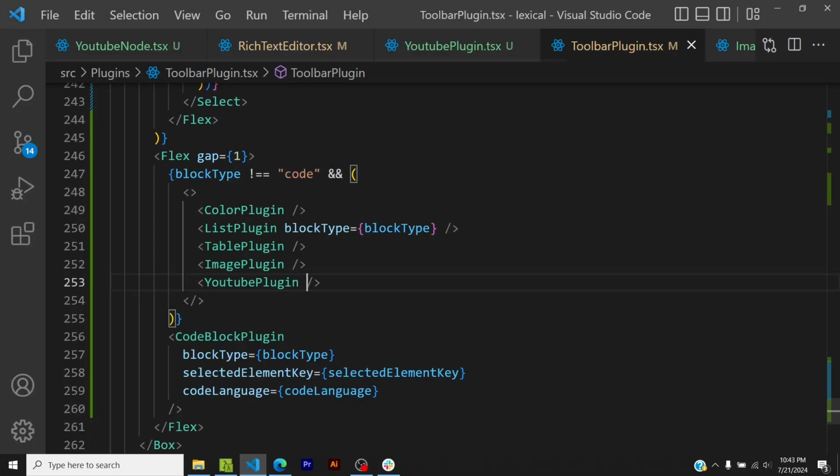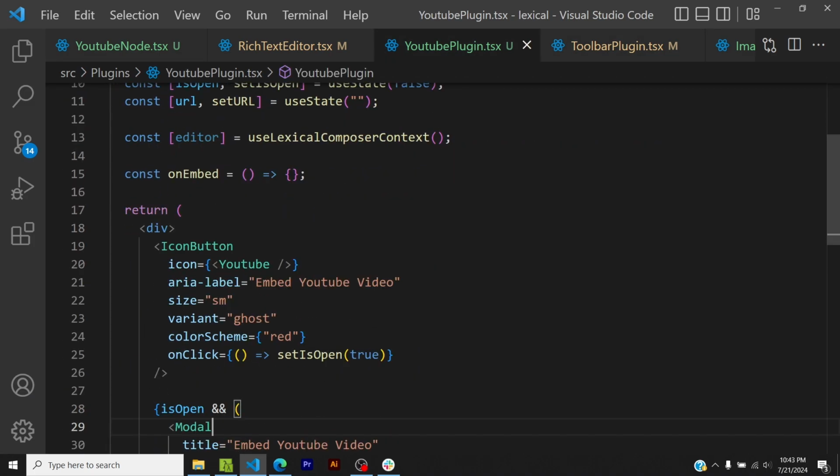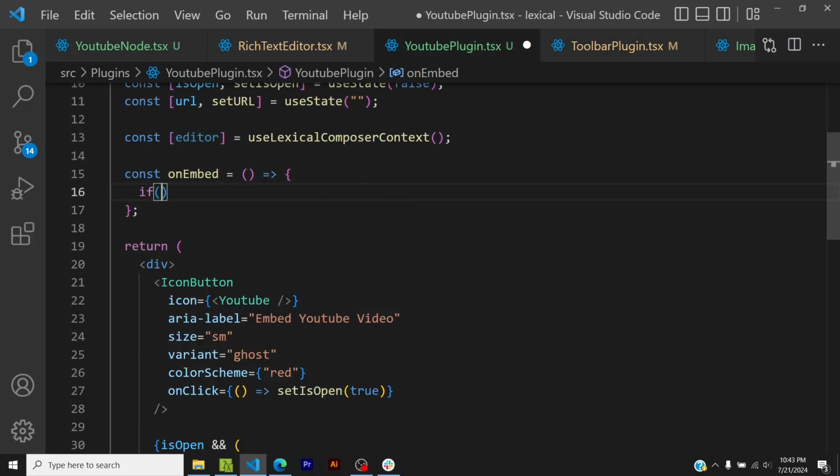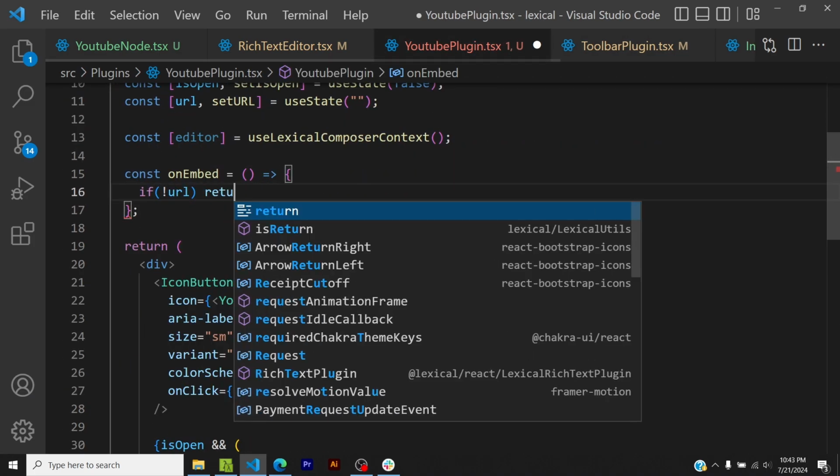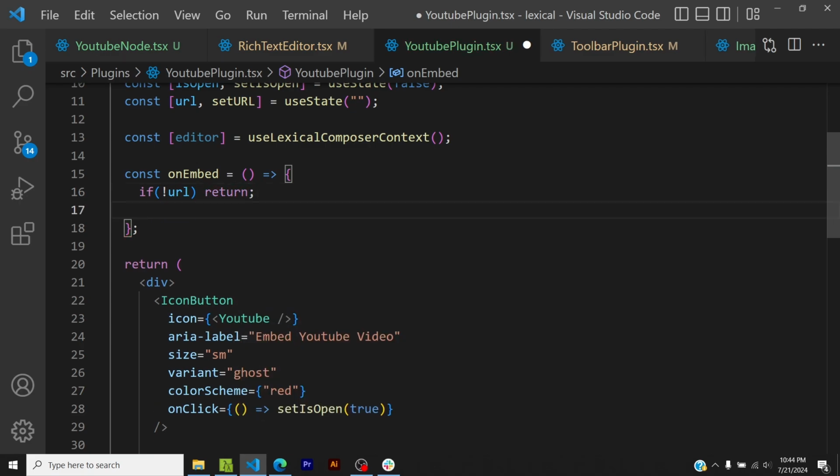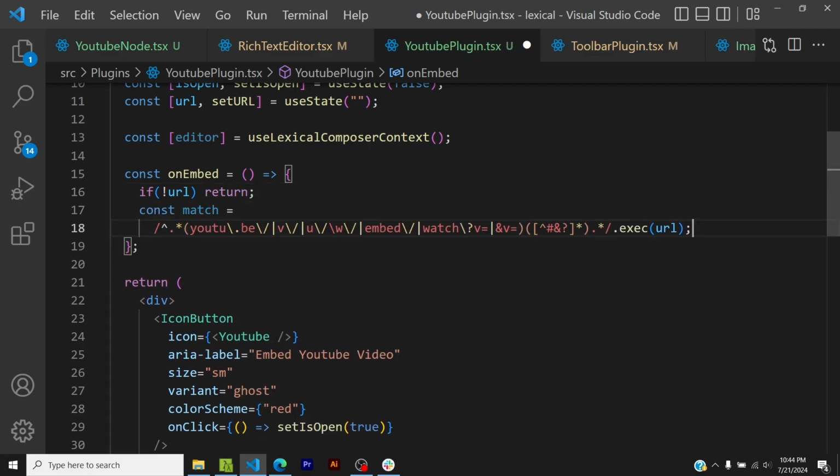So let's do that. So I'll go to the on embed function. If there is no URL, then return. Otherwise, after that, I have copy pasted a regex. So basically this regex would match the URL and get the ID. So the ID would be after v is equal to. So that is basically the ID of the YouTube video.